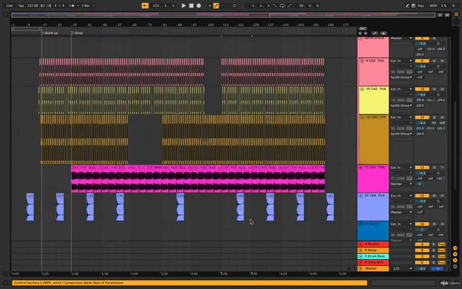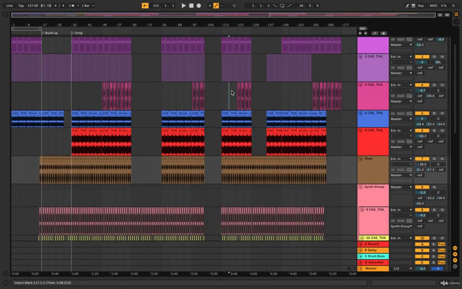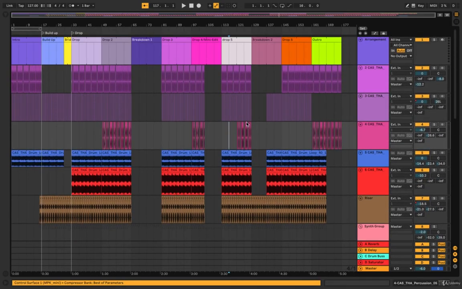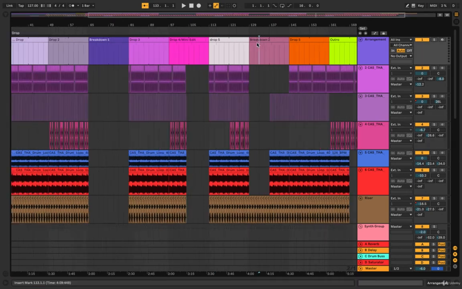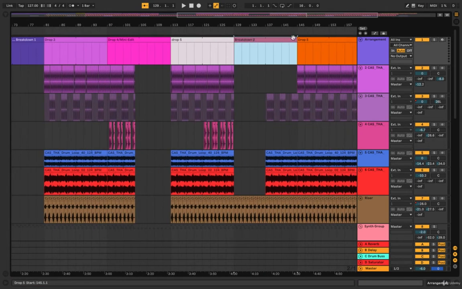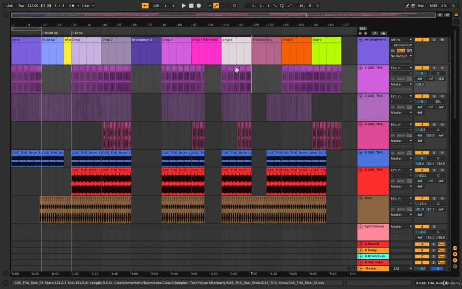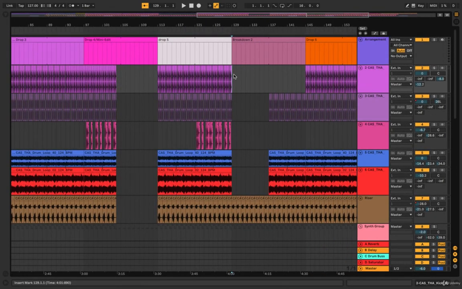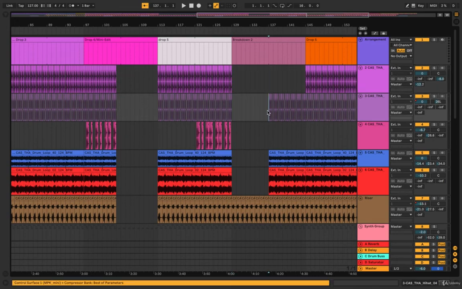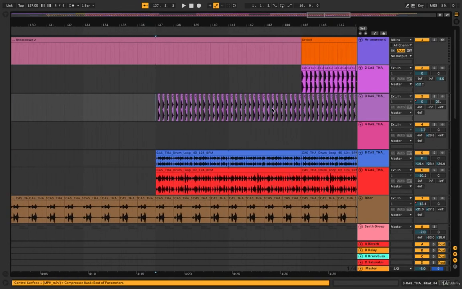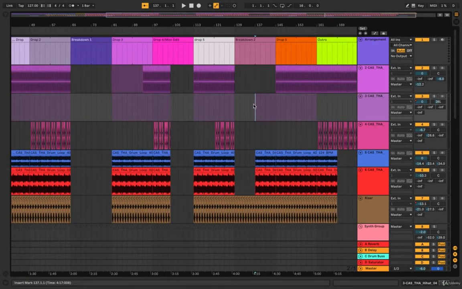So that's also complexity. Maybe switch things up a bit, add a new piece of percussion or a vocal in here. And then from 129 bars to 145 we've got breakdown 2. So again, release of tension. This breakdown has a different groove to the first breakdown. I've added the hi-hats in after 8 bars of the breakdown just to give it a bit of movement and keep energy high later in the song.